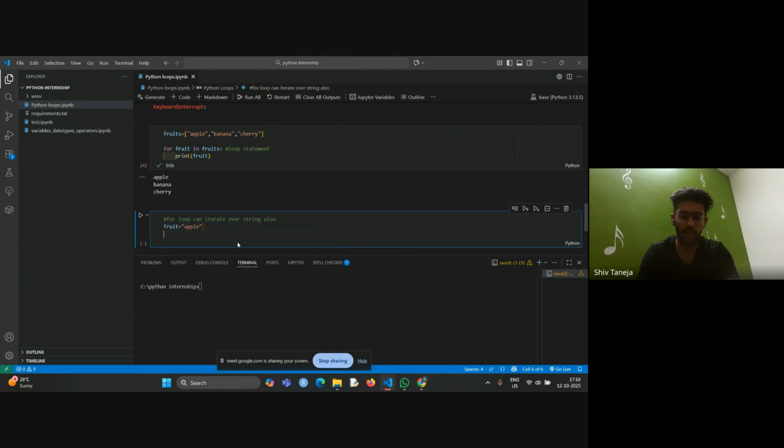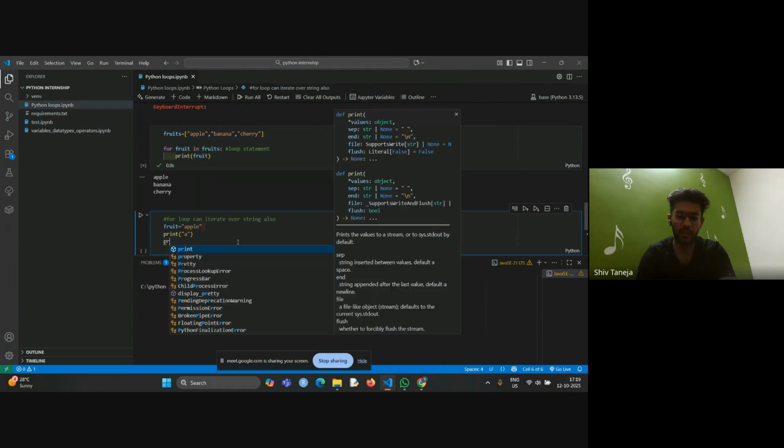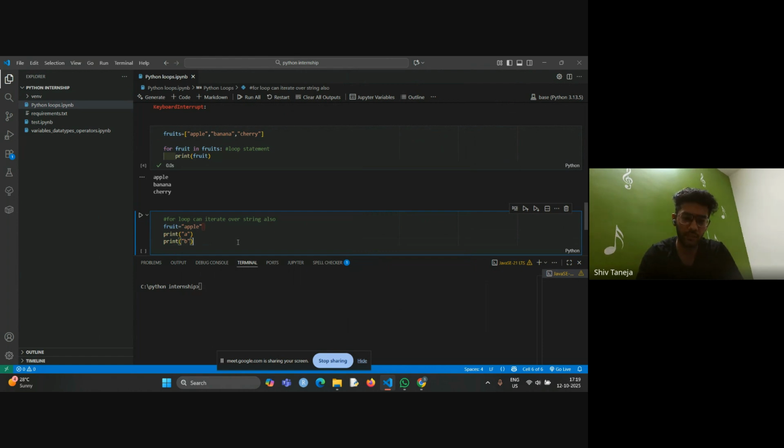If you don't know about any kind of loop, what will you do? You have the variable in front of you and you try to print each letter, first A, then P. You will just keep writing the print statement again and again, and it will not look good.